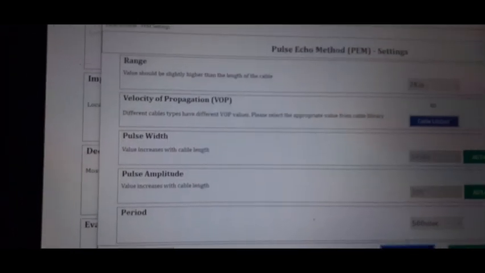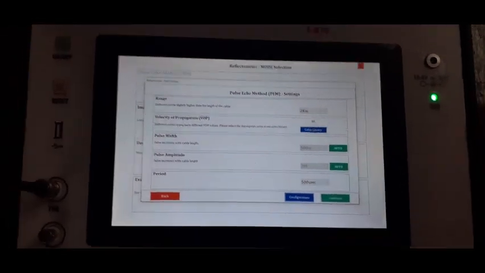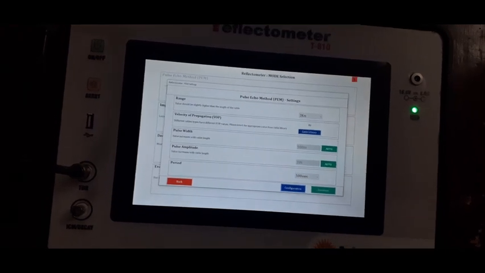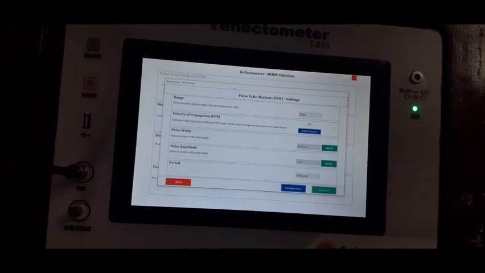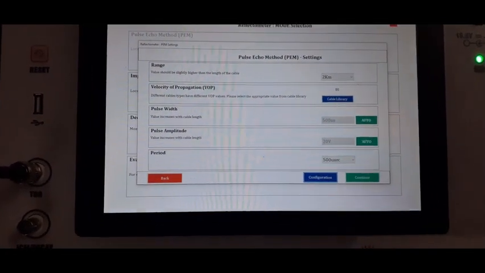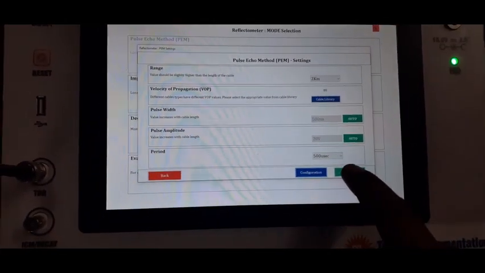Make it save. So it will reduce the length of the connecting high voltage cable from the calculation of the cable length or cable fault. Just press continue.